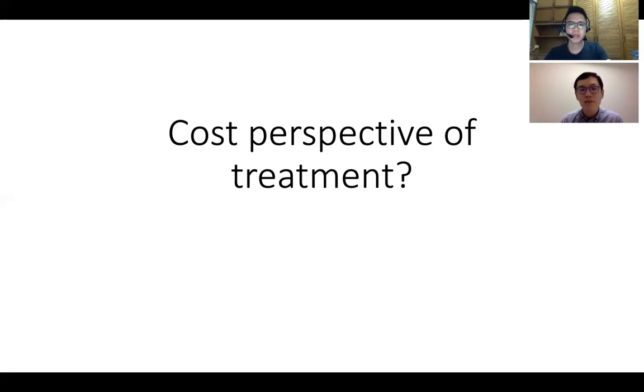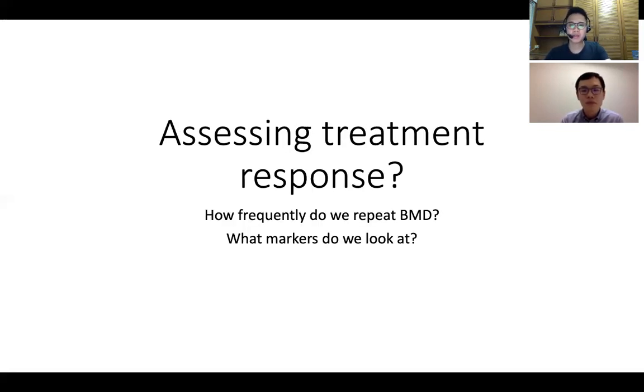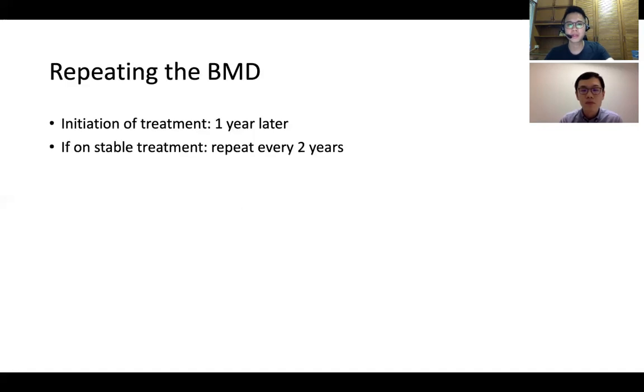The next question is about assessment of treatment response. How frequently should we be doing the BMD, and what do we look at when we look at treatment response? In a general guide, if you are initiating treatment, then you want to reassess a year later to check that the patient is responding well to the therapy. But in general, if it's stable, we repeat every 2 years or so.